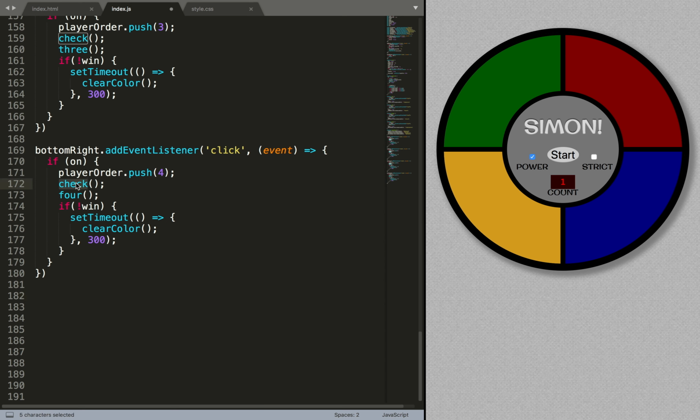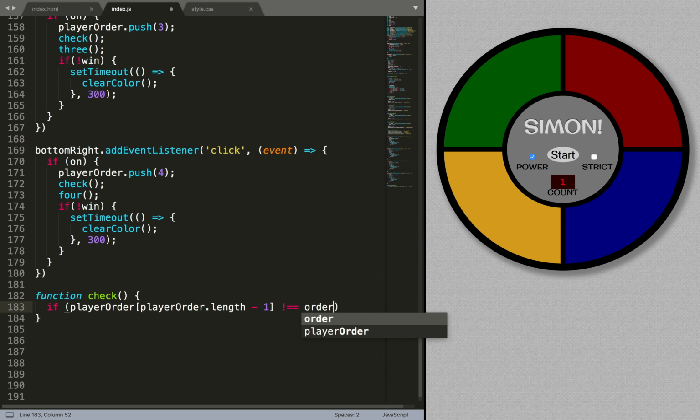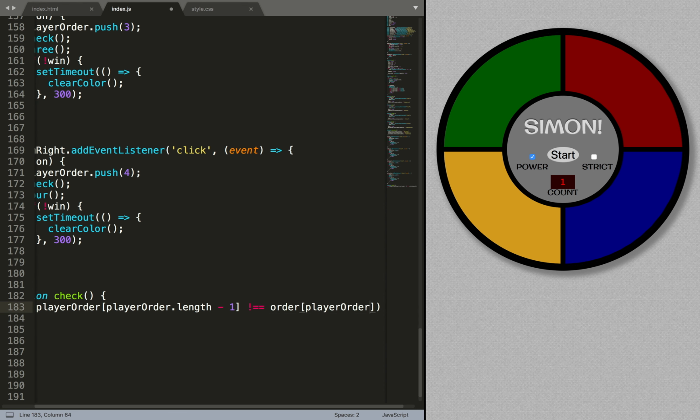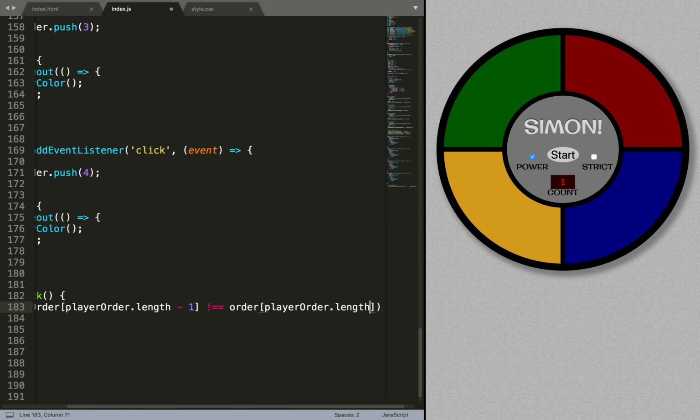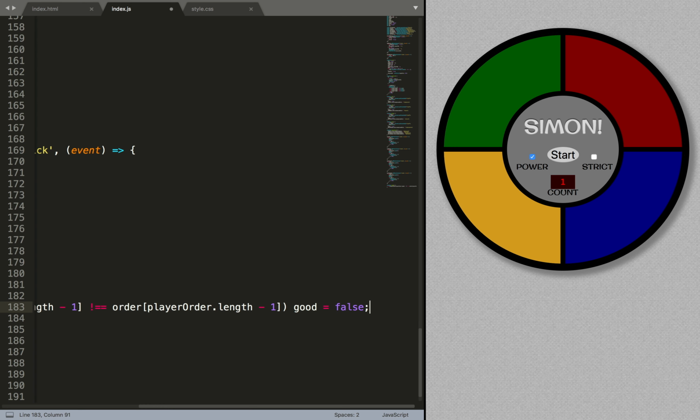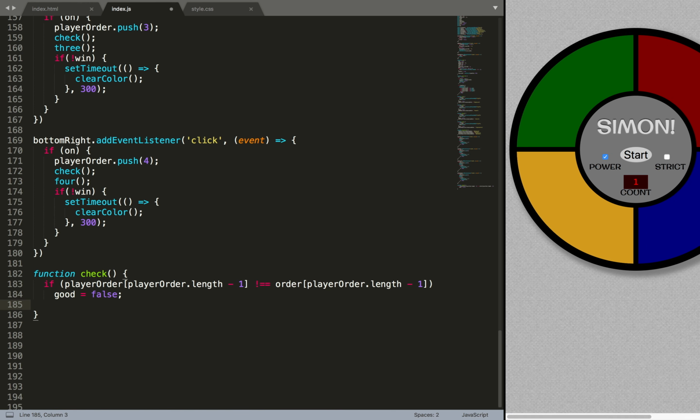If the player order does not equal the real order at player order dot length -1, the last thing that the player clicked, then good equals false. So if they're not the same, good equals false. Remember, good is true if the player is getting everything correct, and good is false if the player has something incorrect. We'll just put that on the next line so it's easier to read.